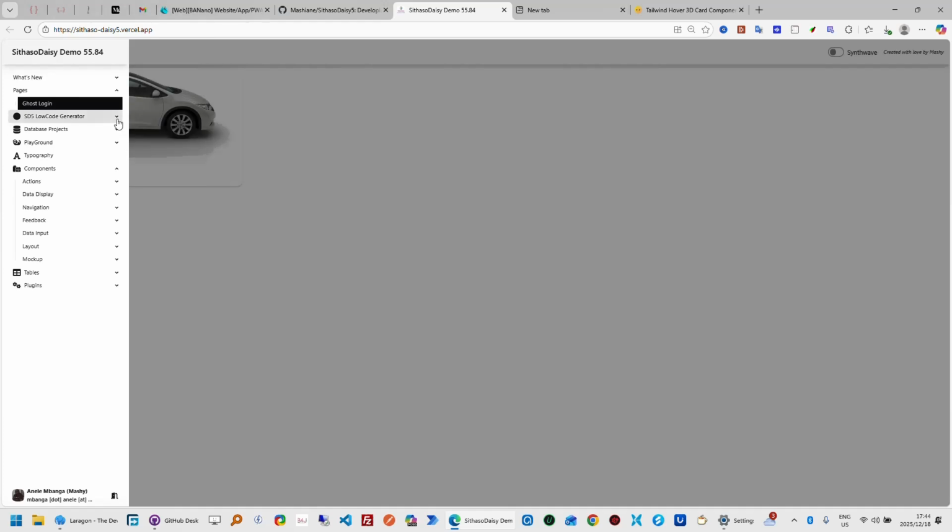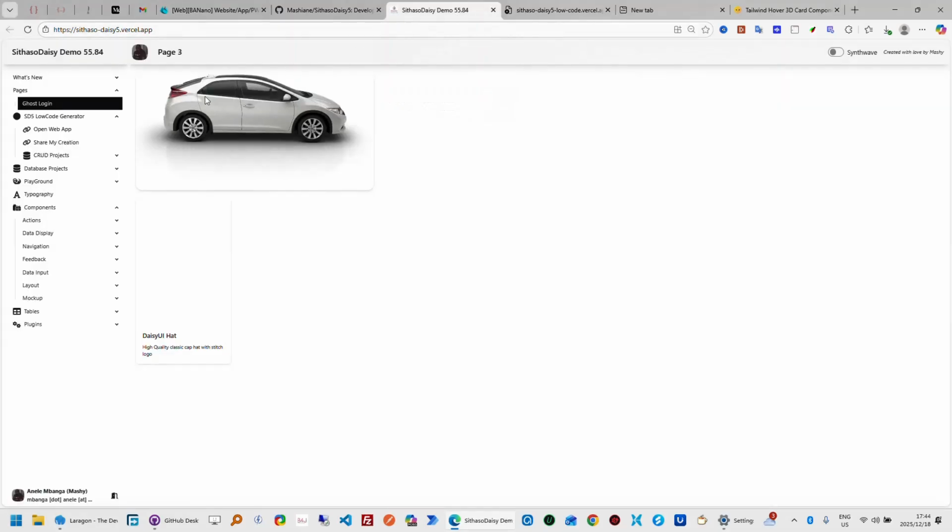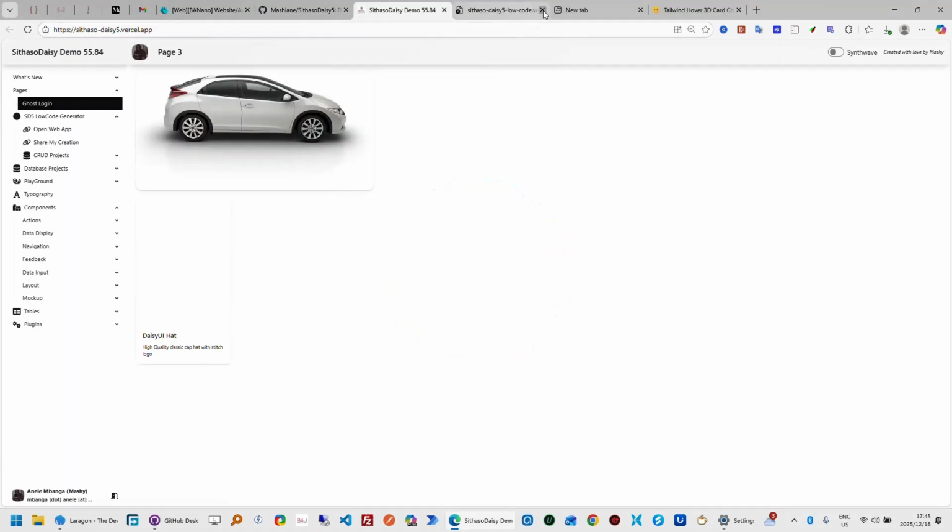So the other tools that we currently have here, like the low-code generator, you can open it as a web app. I don't know why that is not starting, but I have to check that link.